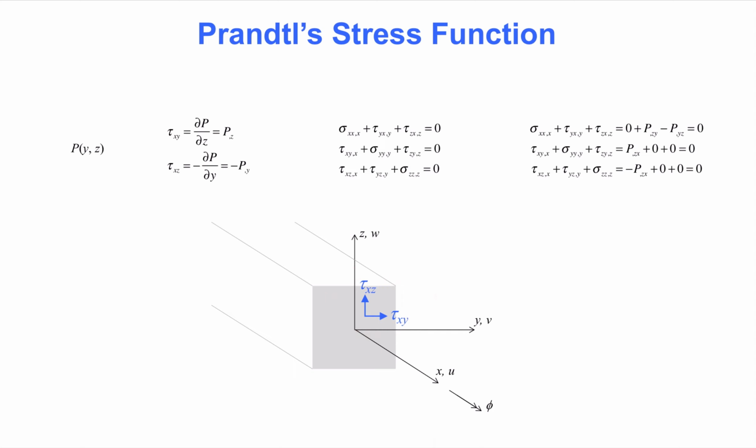The first index of the shear stress is the coordinate direction that is perpendicular to the plane that the shear stress acts on. The second index is the direction of the shear stress itself. You may now be puzzled by the fact that we differentiate a function in order to get stress. Then keep the following two facts in mind. First, the stress function itself has no physical meaning. It is simply an auxiliary function. Second, the minus sign and the way the stress function is differentiated are defined in that way for the sole reason that the equilibrium equations at any point in the cross-section are then automatically satisfied. This is the ingenious feature of the stress function that makes it useful.